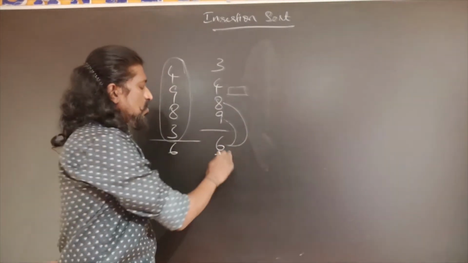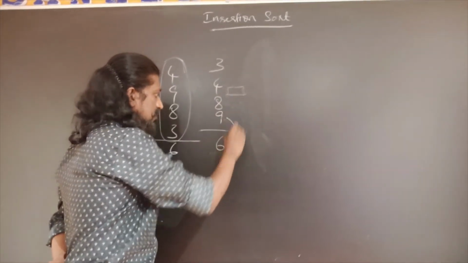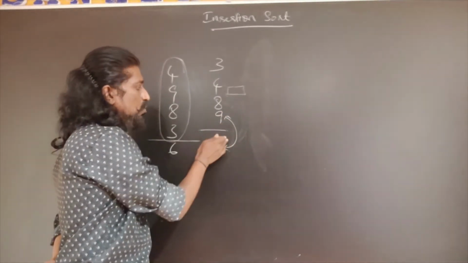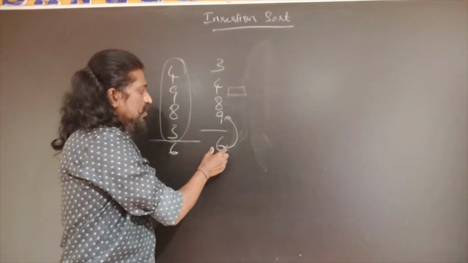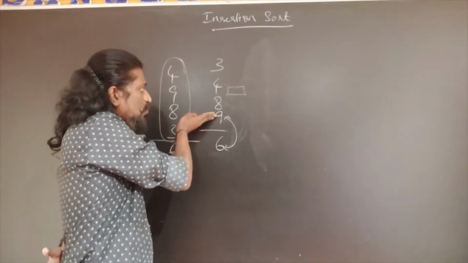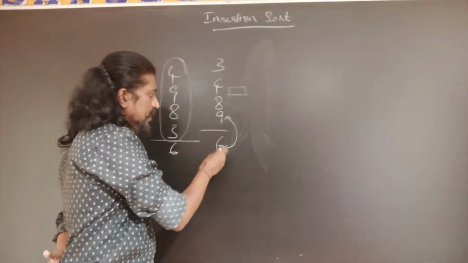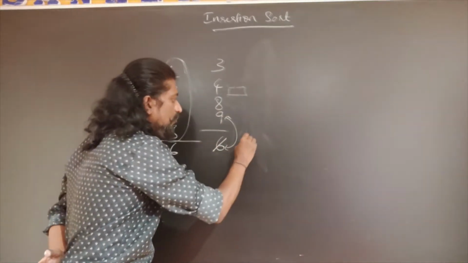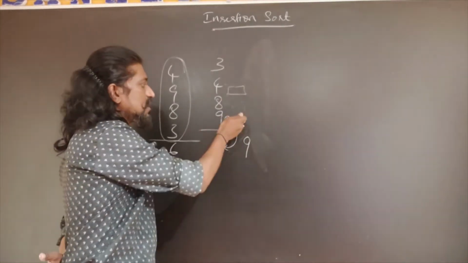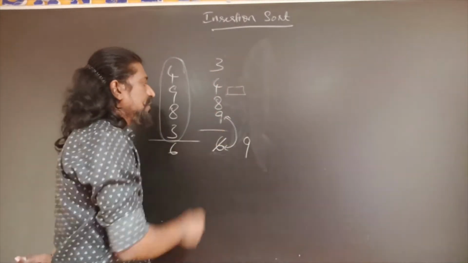So to create this empty slot, what generally we do is, as soon as we compare and find that these elements are out of order, we are going to bring this element one position downwards. Because one thing is for sure, 6 is smaller than 9, its position is somewhere above 9. It may be immediately above 9 or maybe much more above. But one thing is for sure, it is above. So therefore what we do is, we will bring 9 down. We won't move 6, we won't swap 6 and 9. We won't move 6 here because this is not the place for 6. 6 may go much more higher in the list.